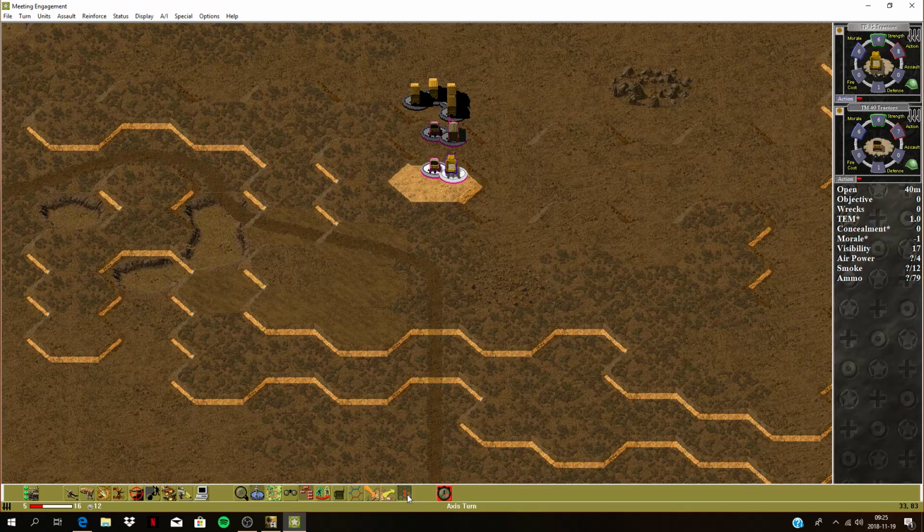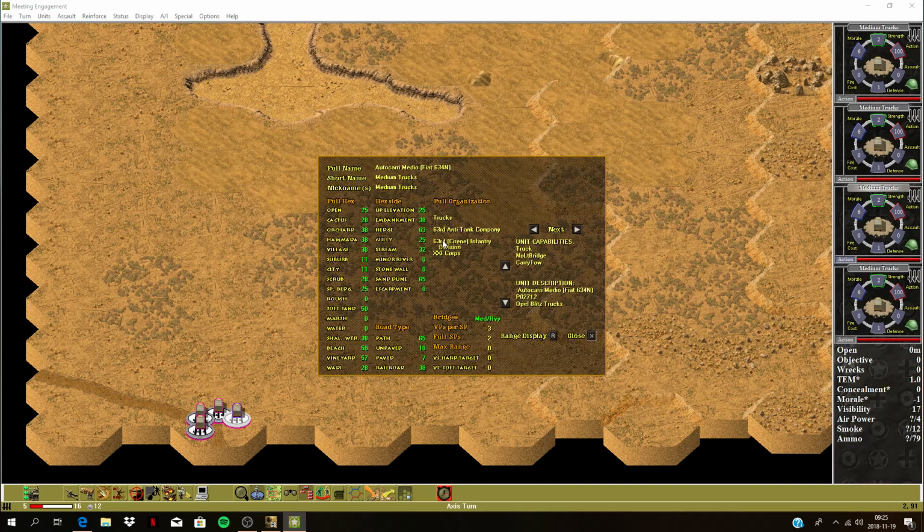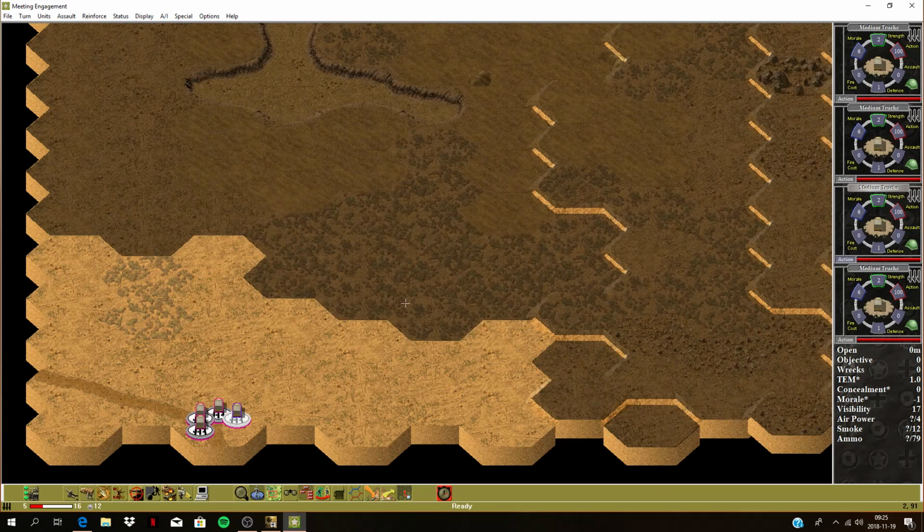Right, what do we get here? Some more trucks down here. What's this? Another anti-tank company. Wow, we got three anti-tank companies here. 63rd anti-tank company from the Sirene Infantry Division. So this is actually part of another division here. Three anti-tank... wow, that is quite a few. Let's move them up.